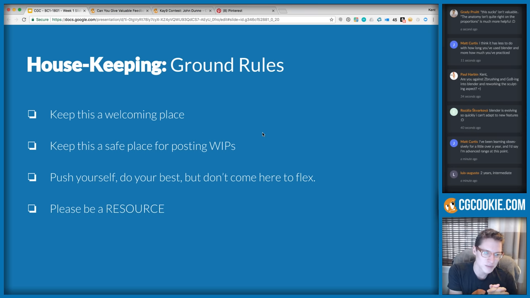And finally, for the advanced people, please be a resource to people. It happened in the first class where we had a lot of advanced people and they stuck around. They didn't just bail, like, okay, this is for beginners, it's not for me. They stuck around and answered a ton of questions, and they had awesome attitudes about it. So please do that if you're an advanced user here. Hopefully you'll be learning stuff too, but please stick around to be a resource for others. That said, I've never actually had to deal with any of these issues from this community. I just figured it was good to lay those ground rules, but you guys already do a great job of that.